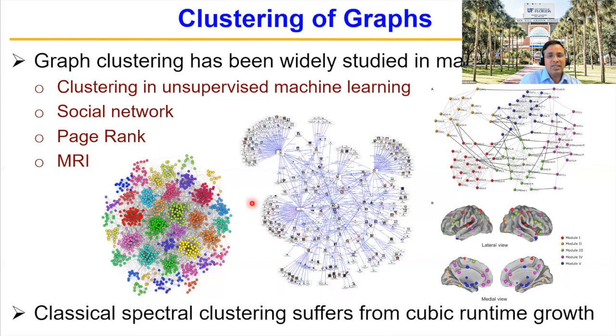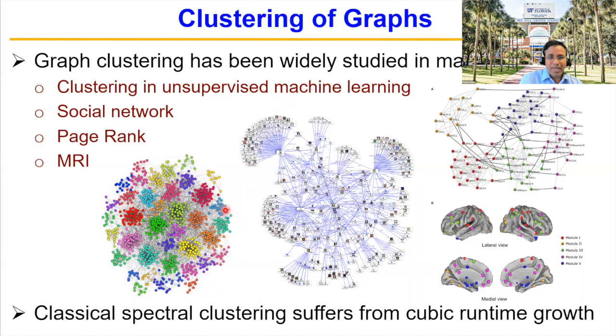So we looked at graph clustering. What is graph clustering to start with? It's clustering in unsupervised machine learning. And if you look at a social network like Facebook, the people who are following you, whom you are following, if you plot it, it looks like different clusters. And there are applications for it. If somebody is trying to pay a certain amount of money to you based on how much royalty you bring to them, they want to know how many followers you have.